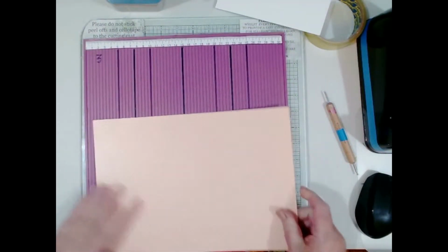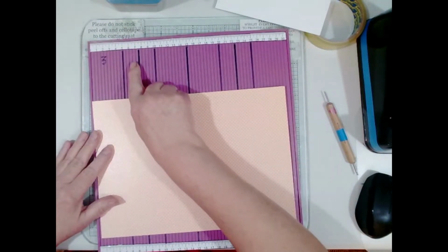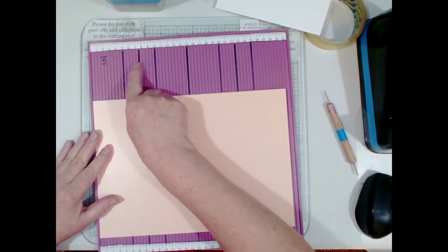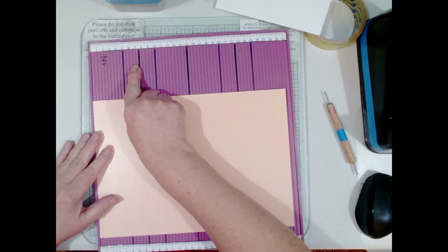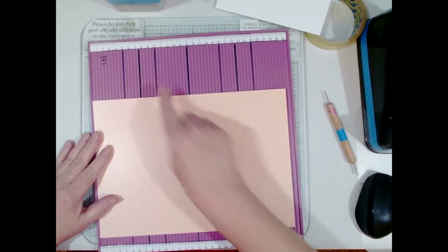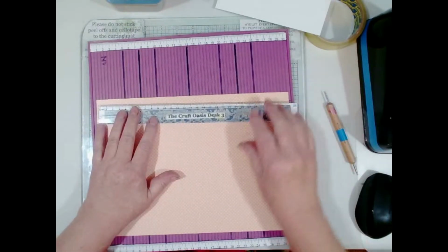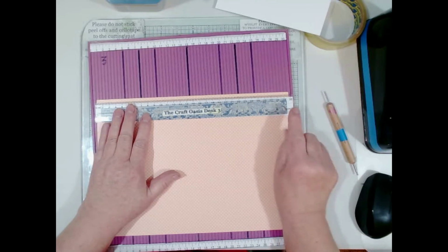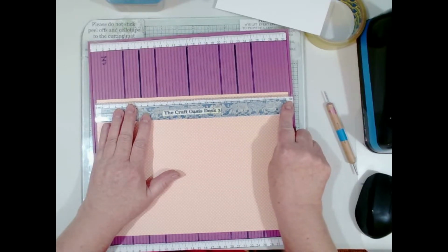When we look at a scoreboard, these lines are 1/8 of an inch wide. So if your bend goes one side or the other of this, you can be 1/4 of an inch out. So the easy way around this is we're going to take this here, and it's not 30 centimetres, right? It's 29 and 7 millimetres.